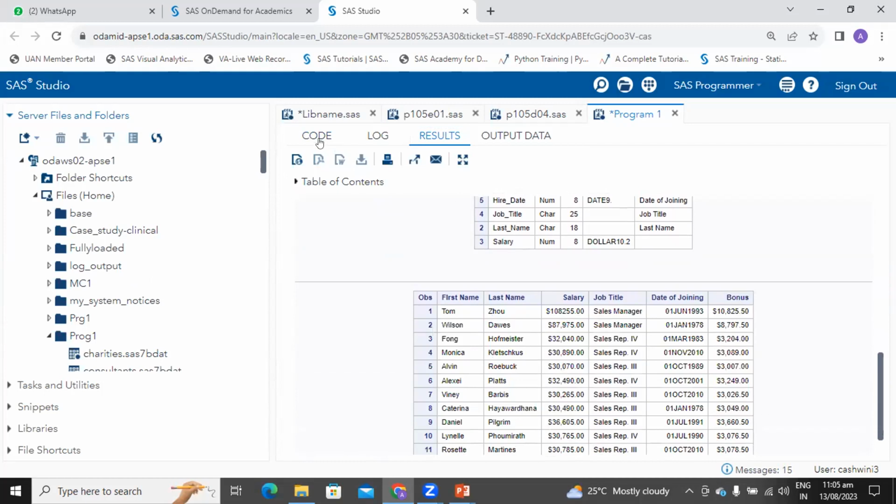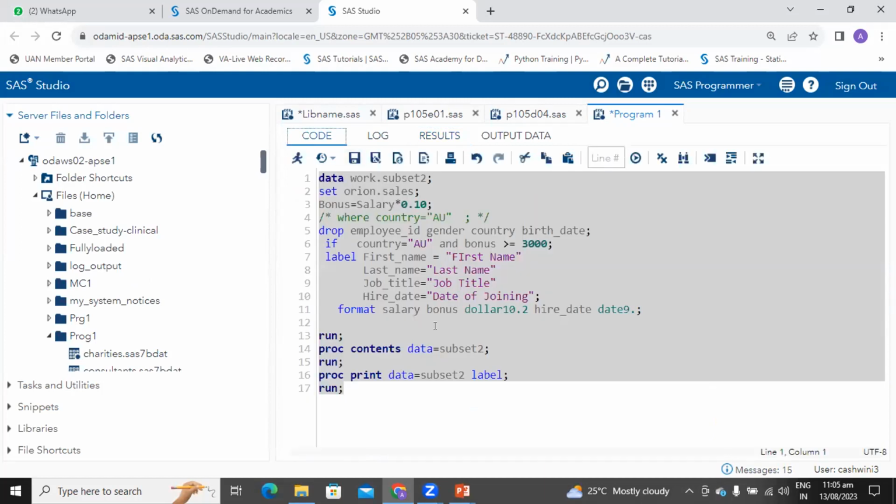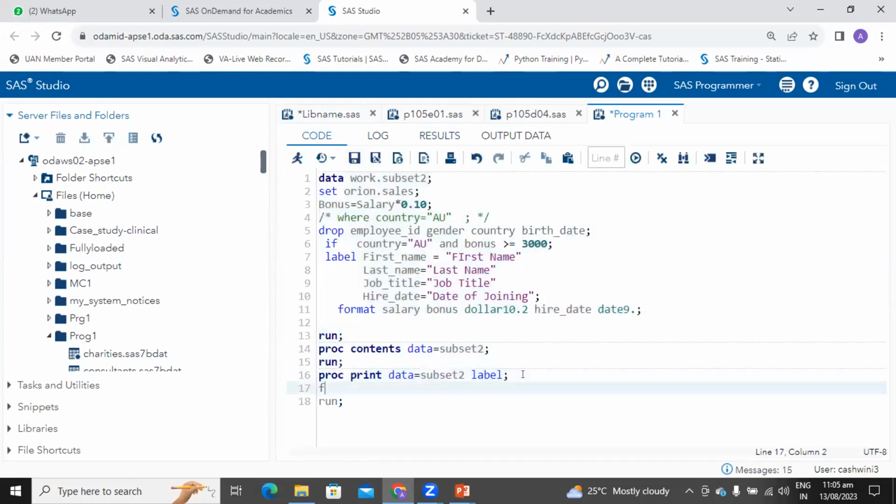All good. If you wish to show this date not in DATE9. format, but you wish to see the date of joining with only month and year, then you write a format in PROC PRINT and say that your original column hire underscore date should be MONYY7.